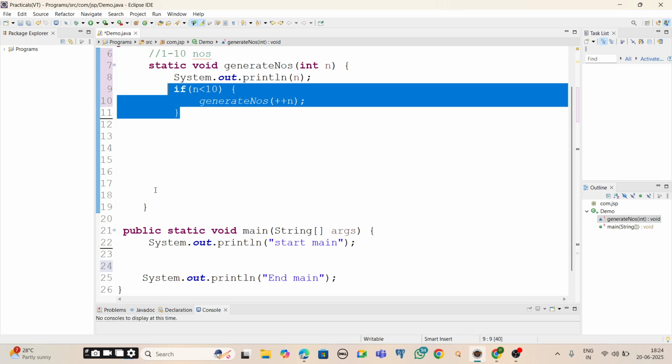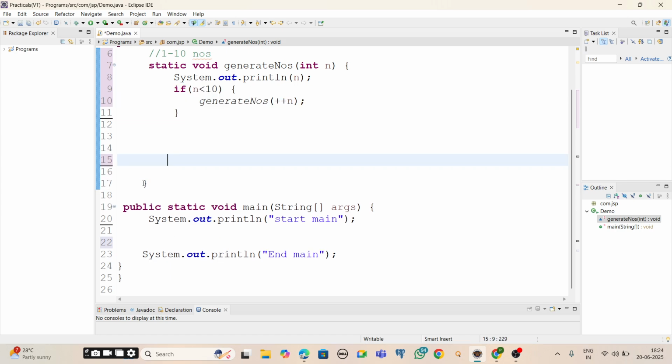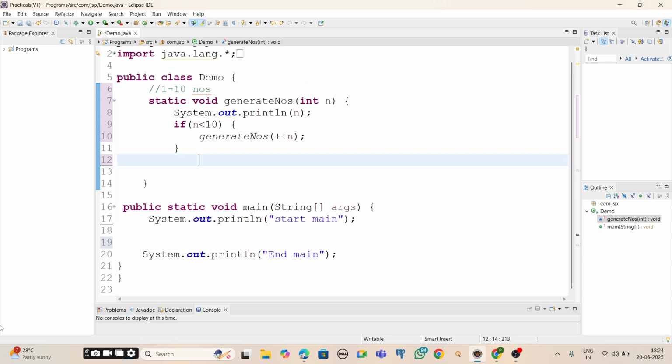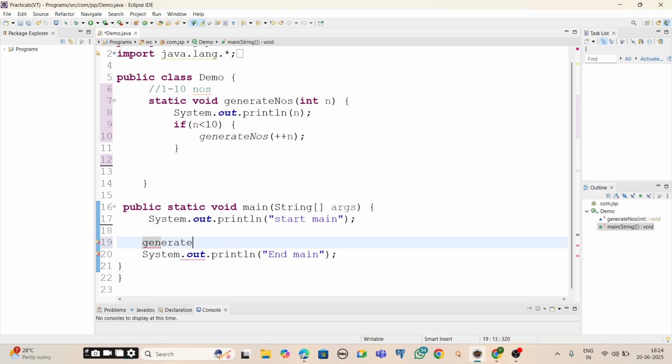Okay, so for now just let me run this program. Let me call here: my function name is generate numbers, and what is the initial value? 1.